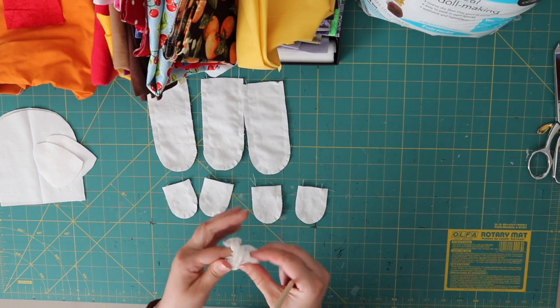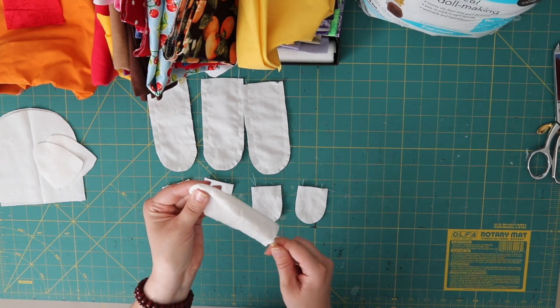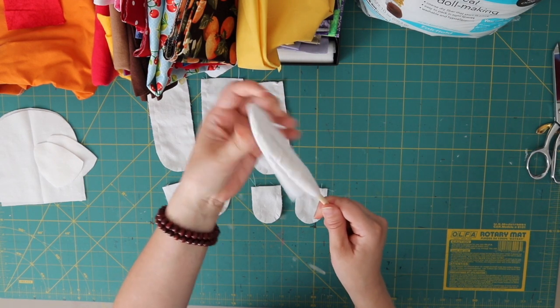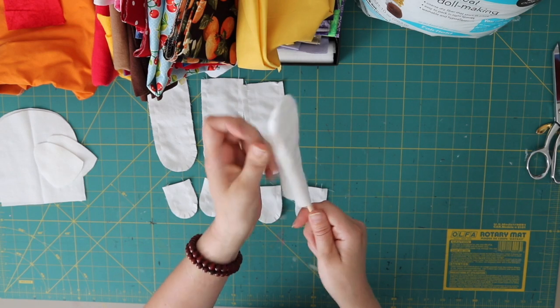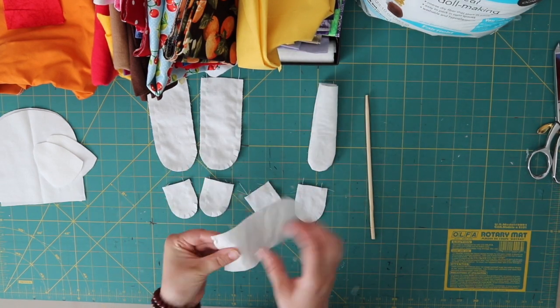We're going to do that for all of these. We're going to poke them out. I'm going to use our dowel, and we're going to press against the seam like this, and that allows the seam that's kind of tucked inside to push out. Just like that. And we're going to set that down. We're going to do that for all the rest of them.